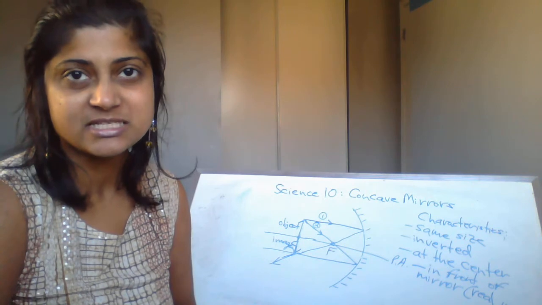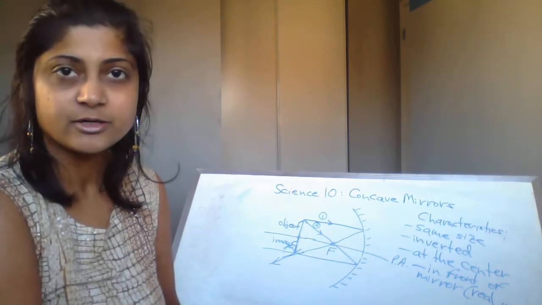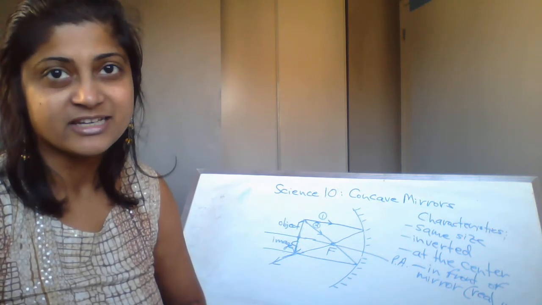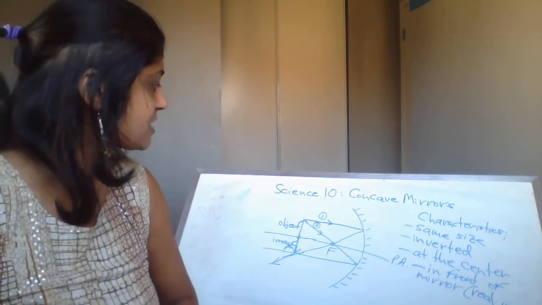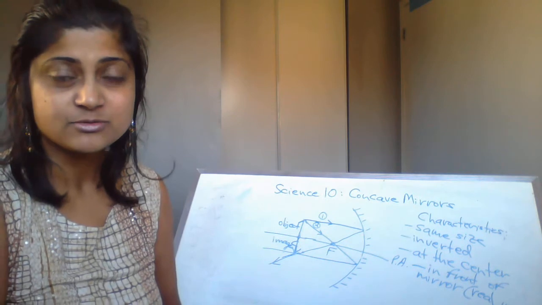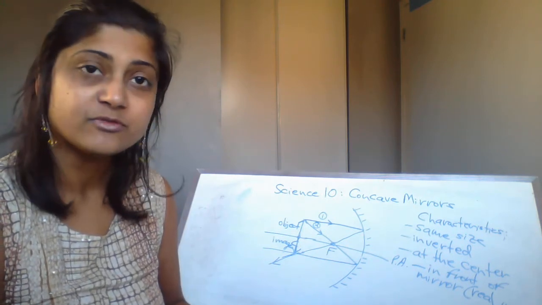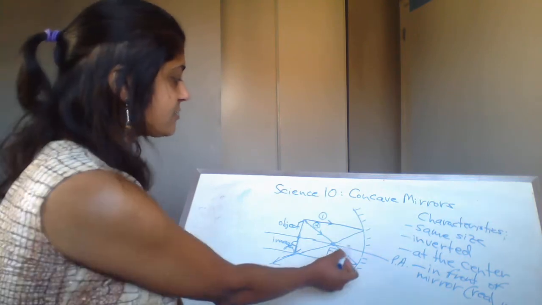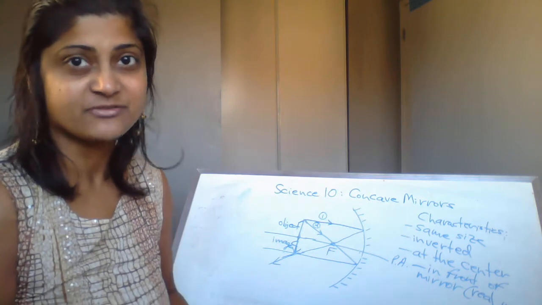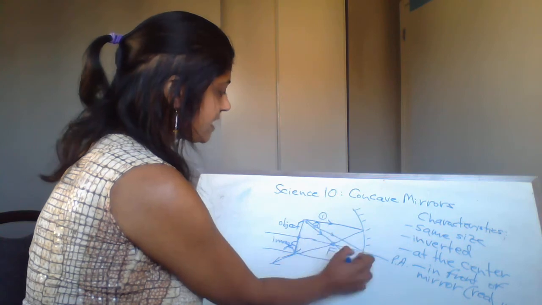So again, like I said, you can draw other rays as well. One of the rays is the one that goes straight through the center. It reflects on itself. But you notice in this scenario, because I'm putting the object at the center, I can't actually use that ray that goes through the center. I'm just going to show you the fourth ray here. I wouldn't actually use it in these scenarios. What you're going to use it in is if you place the object right in front of the focus. If the object is between the focus and the mirror, that's the time when you would actually use this specific ray.